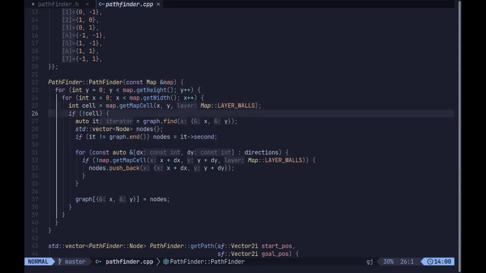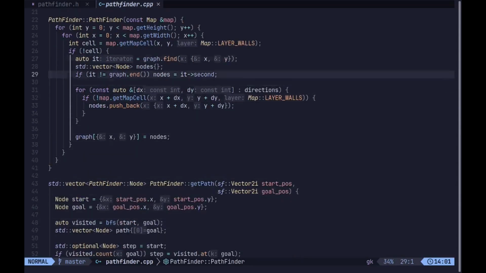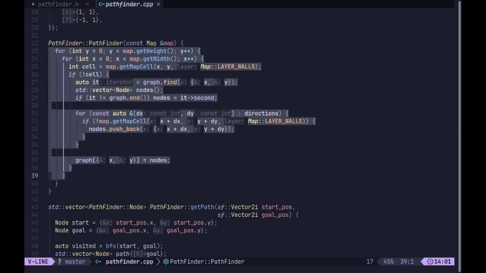So we take our node and check all of the nodes around it, basically top, left, right, and bottom, and the diagonal nodes. We go through all of the directions, add each to our current x and y, and if that cell is empty, then we push it back onto our nodes array. Basically we push all of the empty nodes that this node leads to. So for example, if we've got our first node and it has 8 cells around it, all of the cells that are empty will be added to this nodes array, and then of course we assign it into the graph map, and this will construct the graph that we can use to perform our breadth first search algorithm.